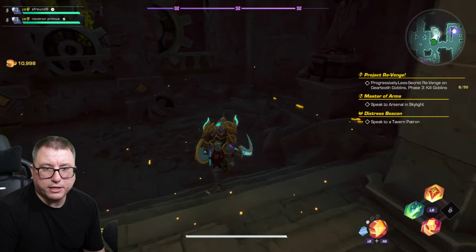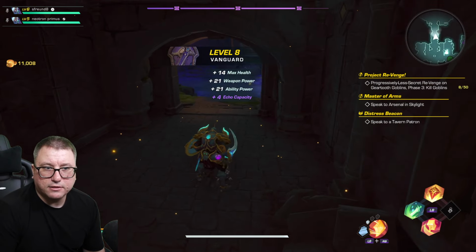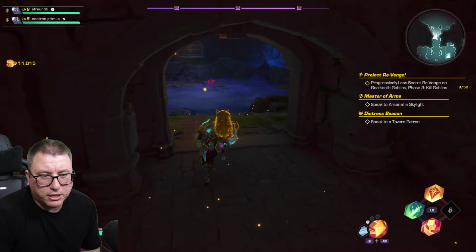Oh man, I am just picking up. Hey, Vanguard level. Nice. I like Vanguard. Way to go, Vanguard. You're level 8. Hey guys, you wanna come in here? On me. Ping me.